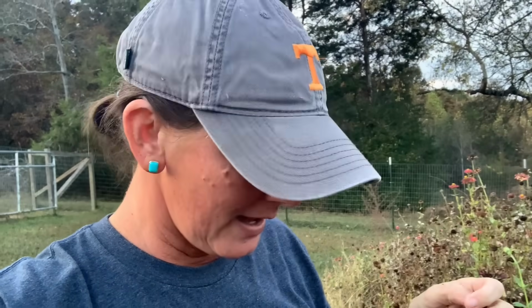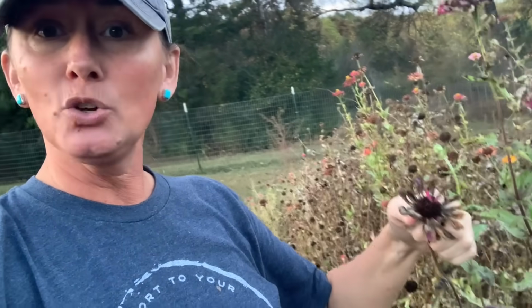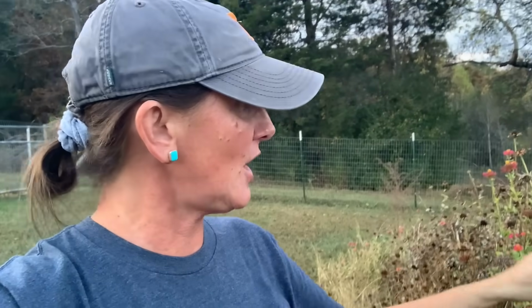I just literally come through and start. This one is obviously still blooming. Isn't that pretty? It's like a lemonade. That's going to sit, but if they're really dry, really crunchy, which the majority of them are, look at all this. We're going to have endless seeds. I'm going to come through with pruners or scissors and cut these little doodillies off, and you can put them in a brown bag. That's actually the best thing to put them in. Just let them do what they're doing, and next year you're going to have so many zinnias. We're going to drop the seeds.